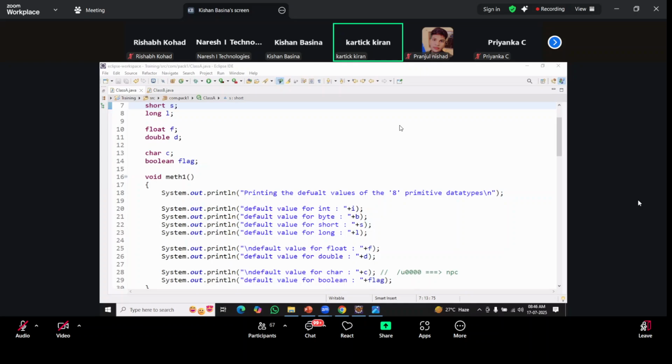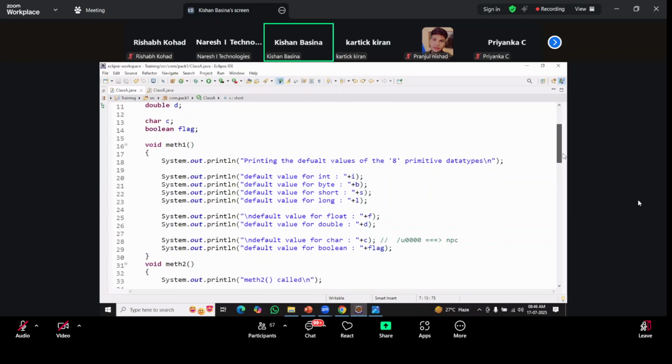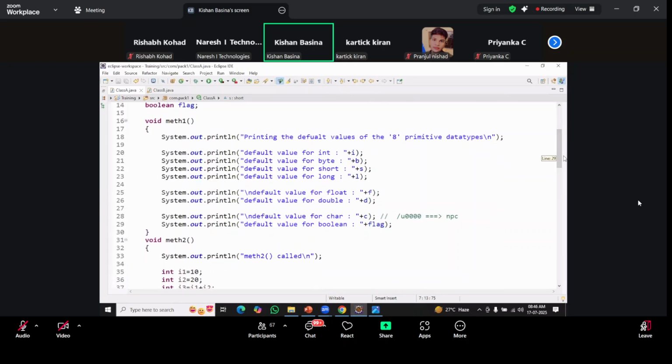In the main method, we are creating the object and printing the value from method one. See, let me make this simple. In system.out.println, we can print any data type. That is, we can print int, byte, short, long, float, double, char, boolean, basically anything.